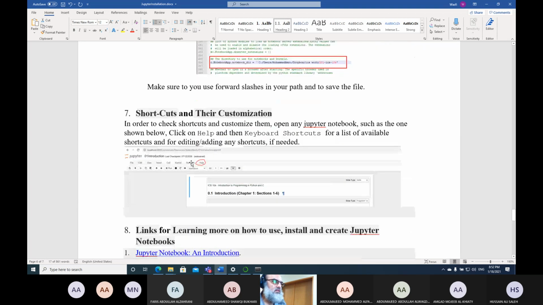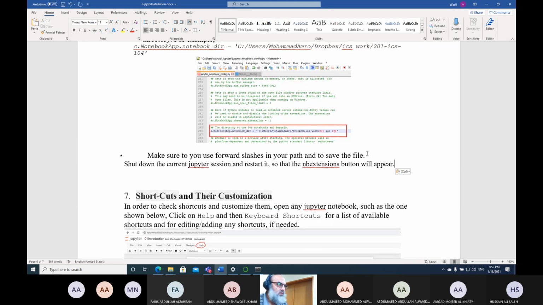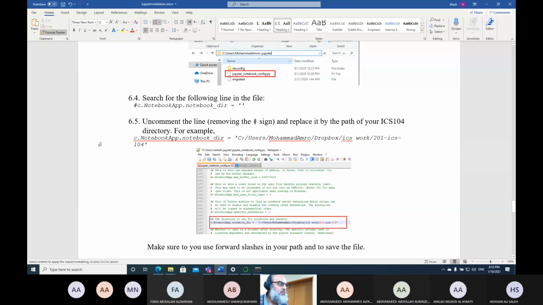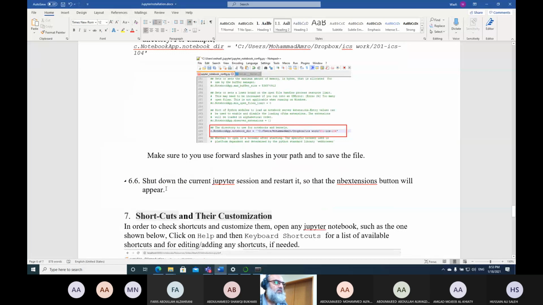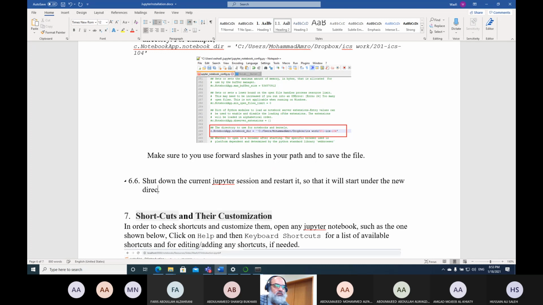Okay, let me add this step. So shut down the current Jupyter session and restart it so that then it will start, under the new line. So let me just say save here.